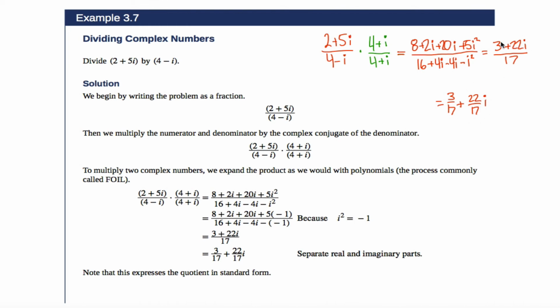And if you're not sure that this is equal to this, well, 22/17 times i, you could think about that as 22/17 times i over 1. So the i would go up on the top. What I'm saying is this right here is 22i divided by 17. And if you had 22i divided by 17 and 3 divided by 17, you could add those together because you'd have a common denominator. And when you're adding fractions with the common denominator, you add the numbers up on top, you get 3 plus 22i, and then write the denominator one time to get this 17. This right here ends up being the answer in a plus bi form. So I'll end this video here.